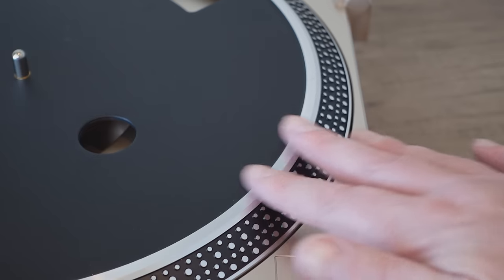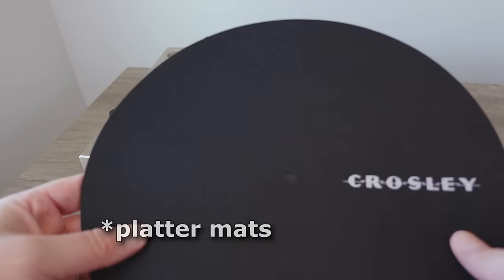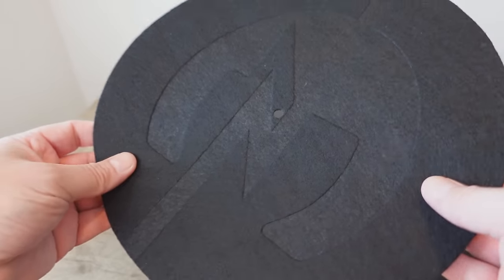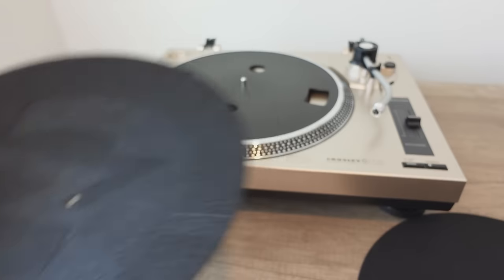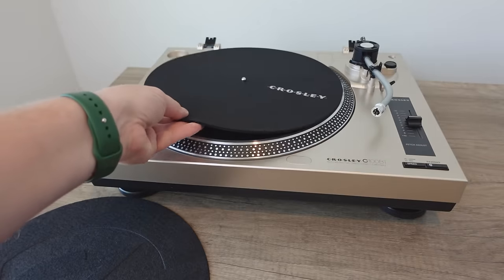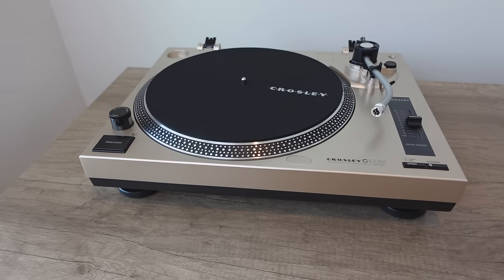Moving this to check the position against the sub platter — yep, that is good. Platter is in place. I love how it's recessed down here — it's a low profile, looks really good. I'm surprised they're including two felt mats with this. The first one is a nice thick, soft, flexible felt platter mat. They also include one with the retro logo embossed — it's a thinner one. This follows the DJ turntable style of having a white line on the side so you can tell at a glance whether or not it's rotating. I'm going to leave that one on — it's a bit thicker, but for today's purposes that should do the trick.